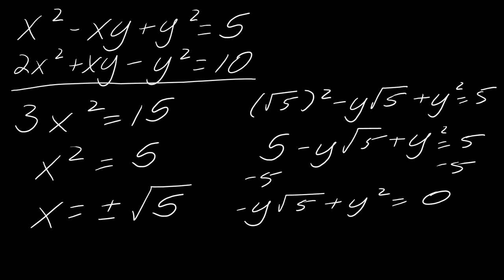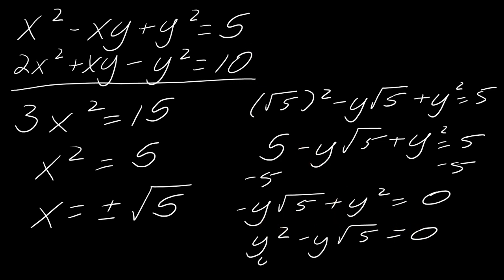Now just be careful when you're solving this. Notice that on the left side, we can actually factor. So what can I factor out of the left side? I can rewrite this as y squared minus y square root of 5. Maybe that helps you see it a little bit better. So I can factor a y out of this. And you actually do want to use factoring in this case because you don't want to miss any solutions.